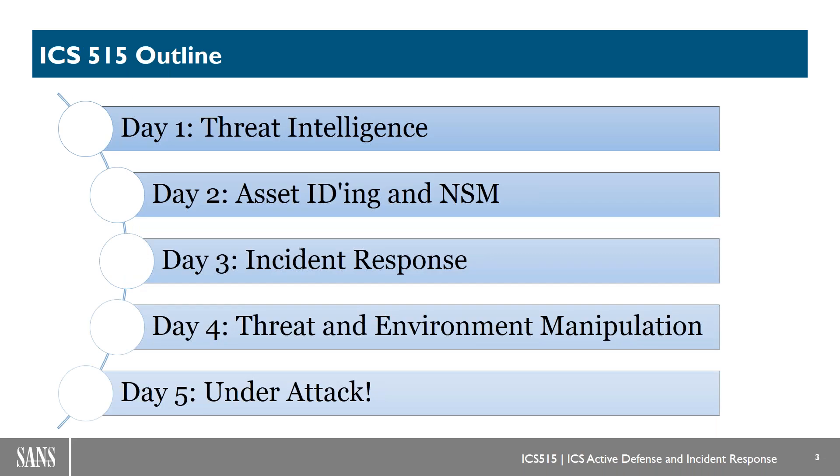The outline of the class has remained the same. On day one we get into understanding the value of threat intelligence — pushing past just threat feeds and IOCs, into consuming knowledge of adversary tradecraft, how we prioritize those things, how we build a real threat model, and how we pivot from adversary tradecraft into hunting in the environment. Day two kicks off with understanding industrial protocols, industrial communications and assets, how to identify things in the environment, how to do network security monitoring, and really try to find activity and threats.